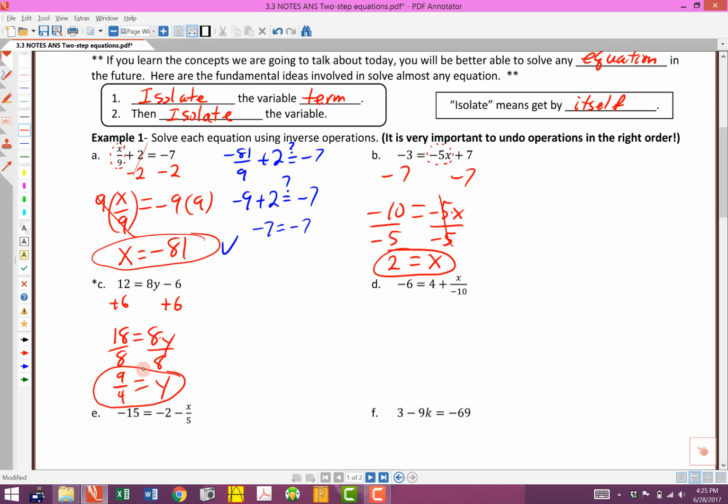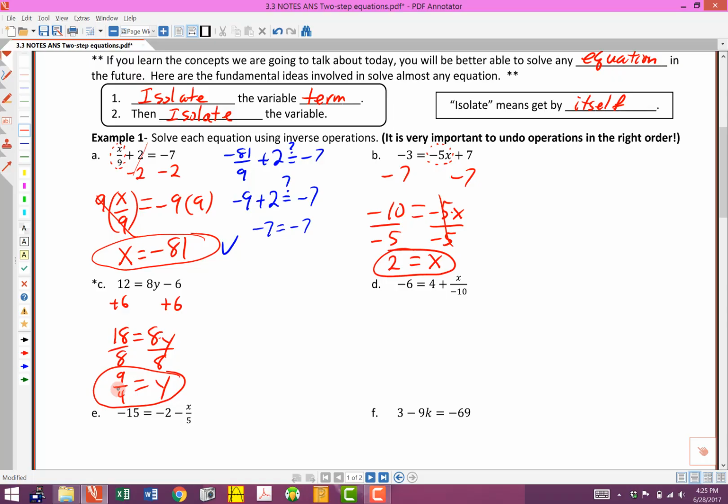Now again, you're not going to run into very many like that, but I do kind of want to run that past you, just kind of get you thinking in that direction, so that if you do see something like that in the future, that you know how to handle it. So keep that in mind. And almost always write things as improper fractions once we get to 7th grade and algebra and that sort of thing.